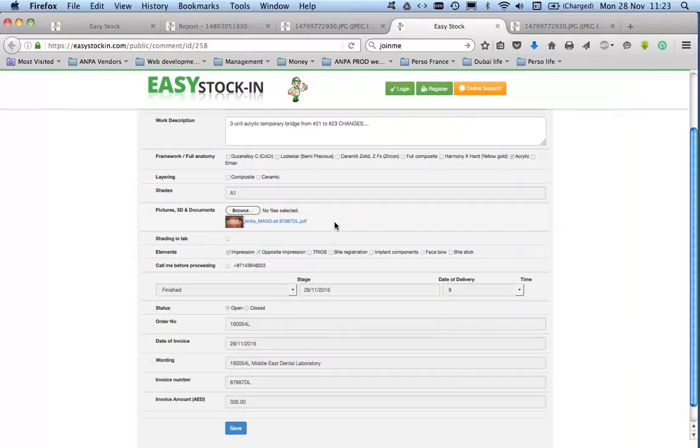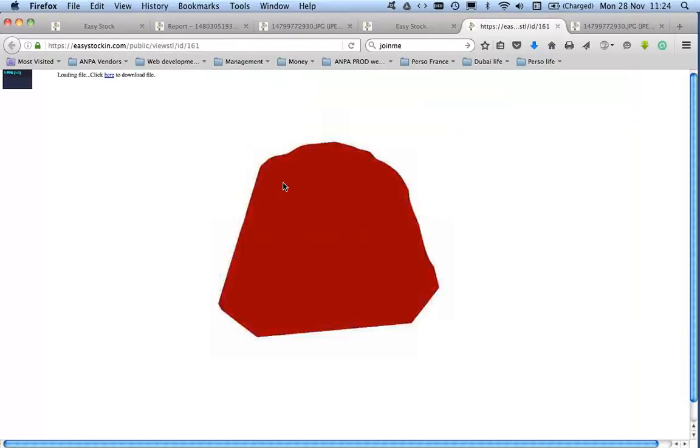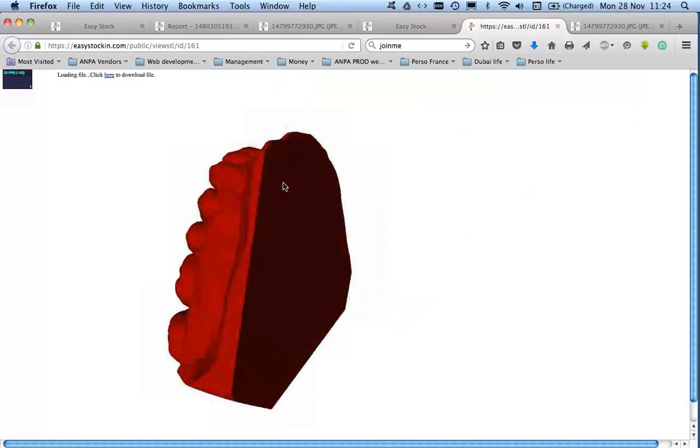But the best of that is coming from the fact now that he will be able to load the STL file. So let's have a look at the STL file. I click on that, and now it's loading. Let me show you what's happening now. We are going to display the 3D image of the arch, and this is coming in 3D.